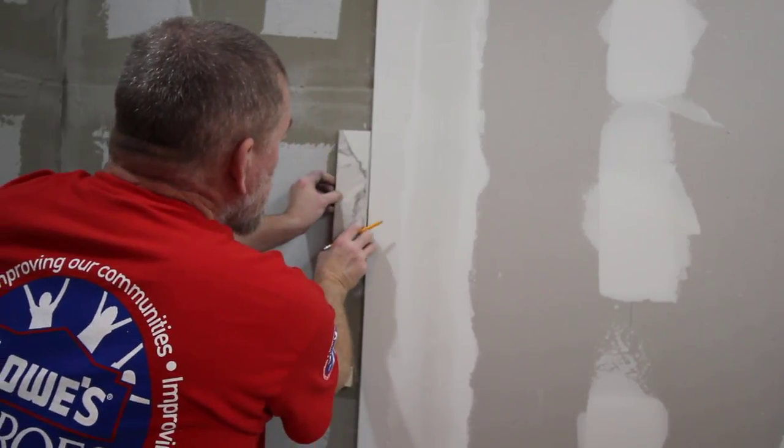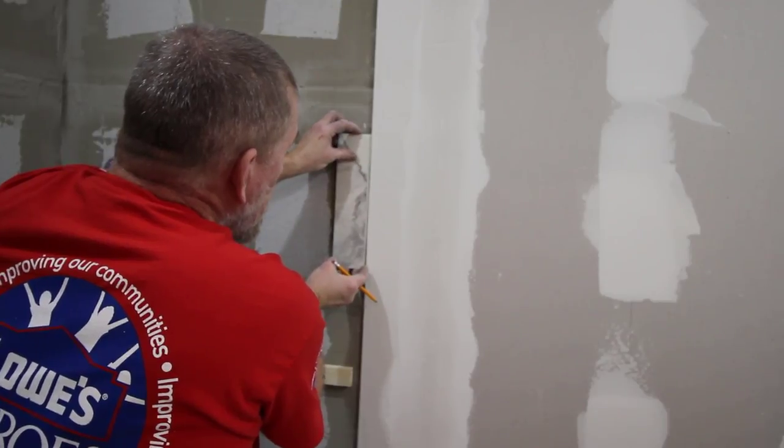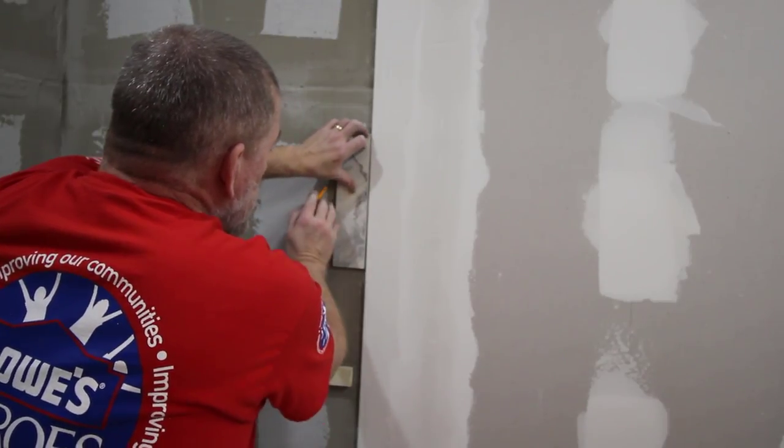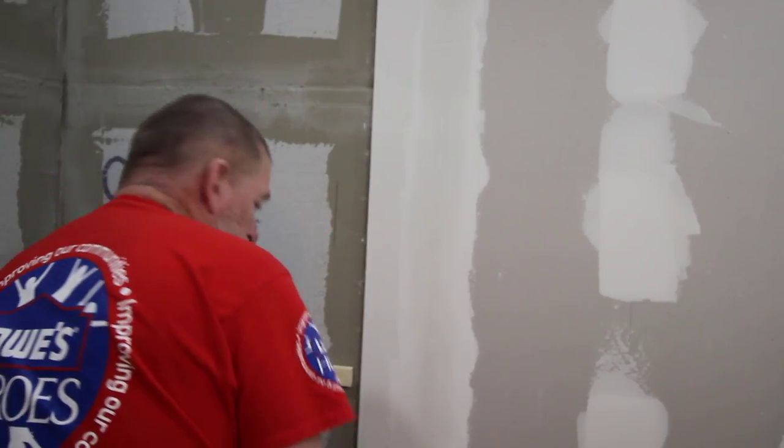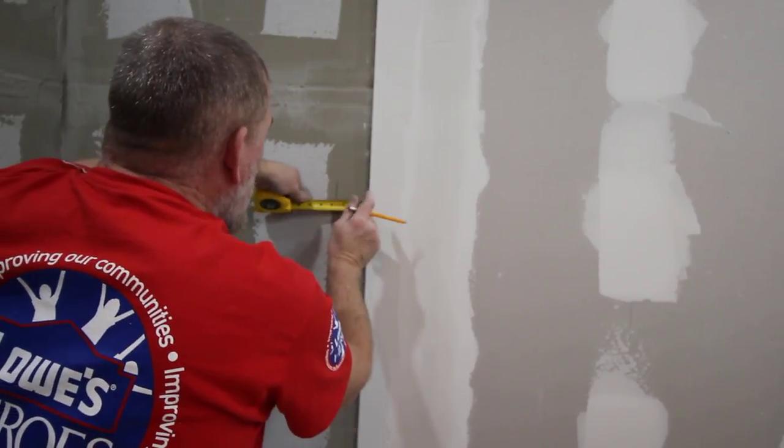On the edges, I'll have this tile. So that's where the edge will be, plus a quarter inch for the grout.